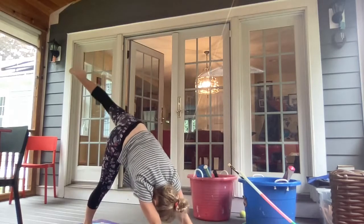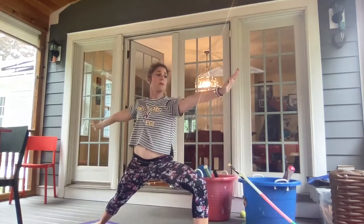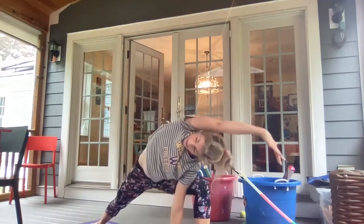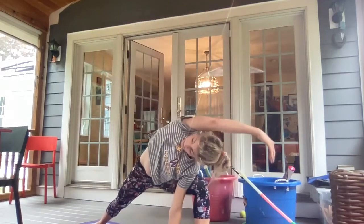Inhale, the left leg comes up. Exhale, left foot between the hands, warrior one. Inhaling here, exhale, opening to a warrior two. Inhale, reverse the warrior. And exhale, extended side angle pose. Inhale, reverse the warrior. Exhale, extended side angle pose.